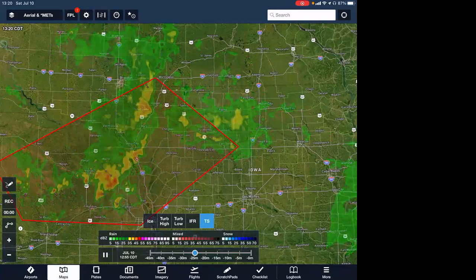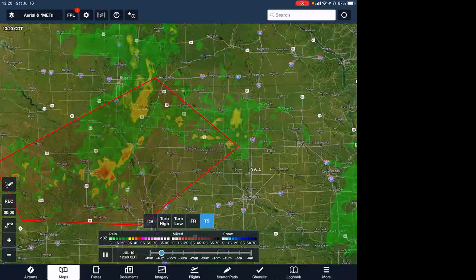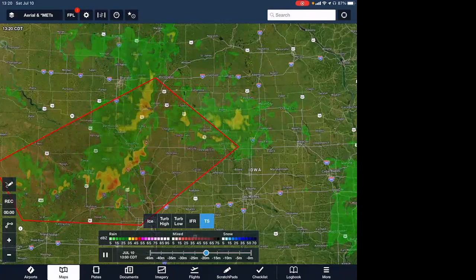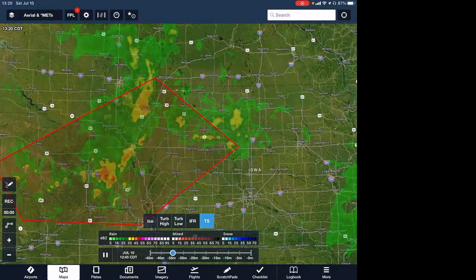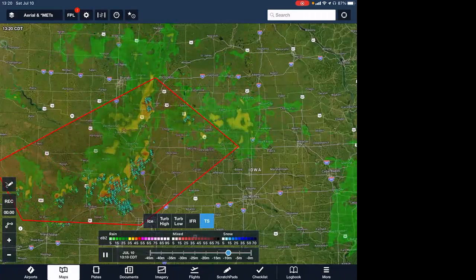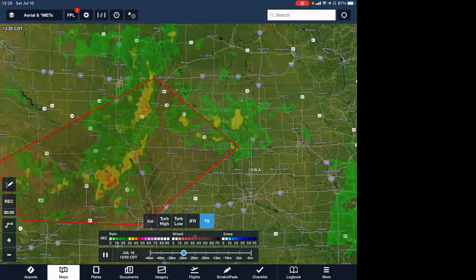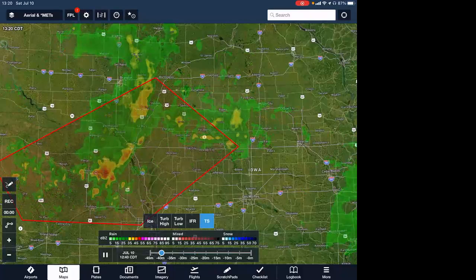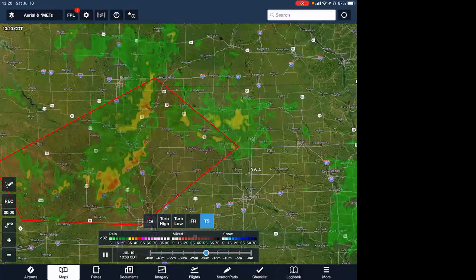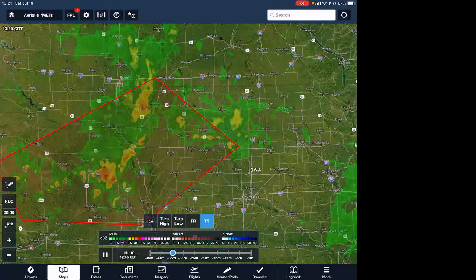And even though it says this last image was 0 minutes ago, by the time the image gets to here and it's sent out by Flight, it's probably 15 minutes old. So especially during thunderstorms, they usually grow so fast and at certain times can move so quickly, you don't want to use this as a navigation tool, except for: here comes a thunderstorm, let me get on the ground and wait till it passes.